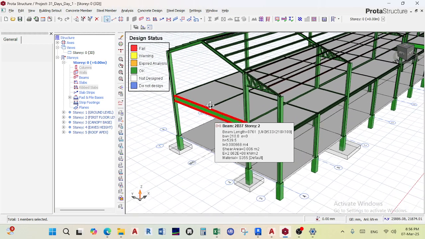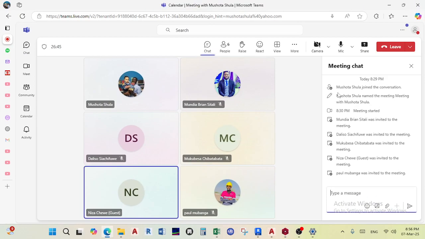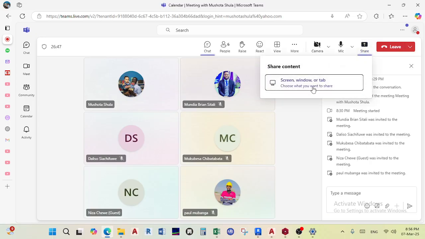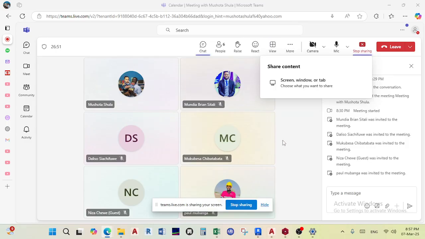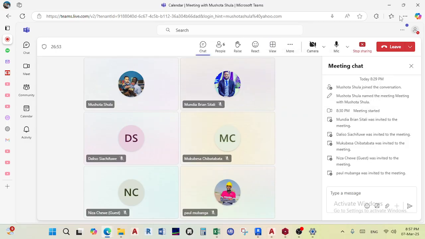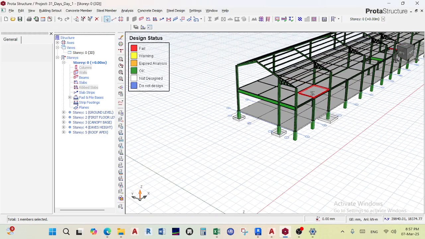Okay, I can't see your screen, sorry. Oh, I stopped sharing, sorry. When I click on share there, hopefully you can see it now.